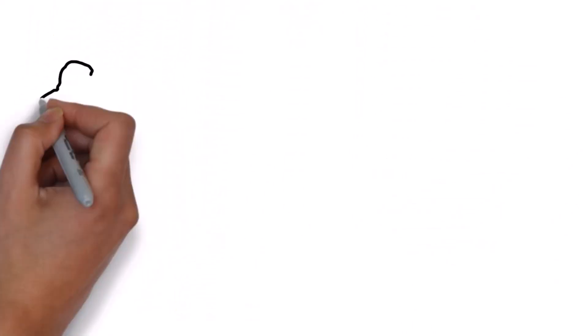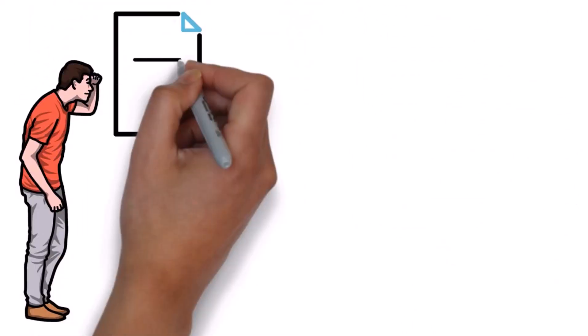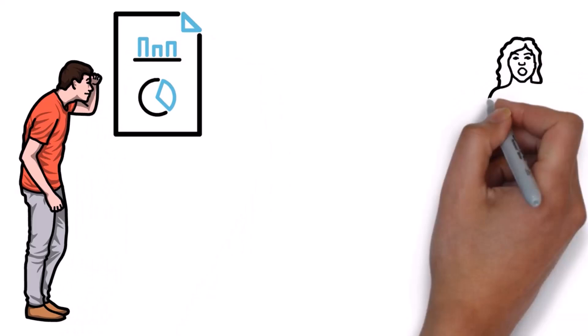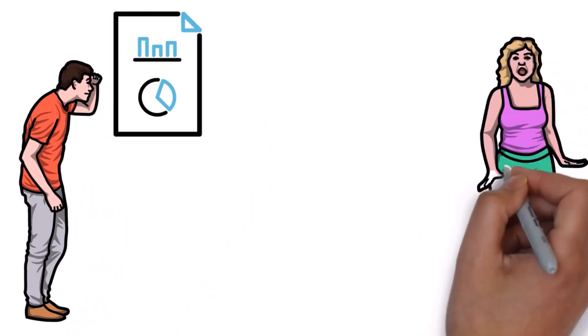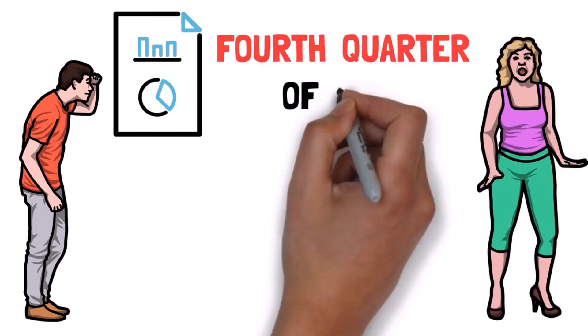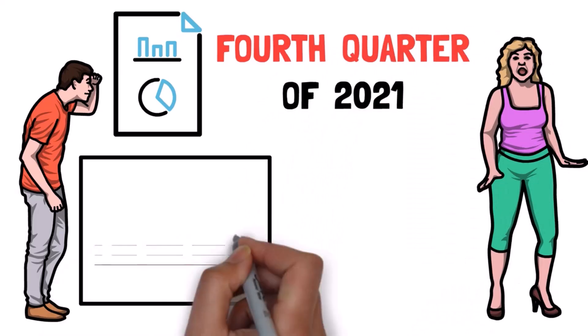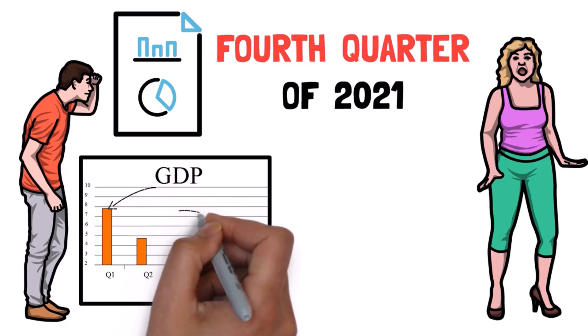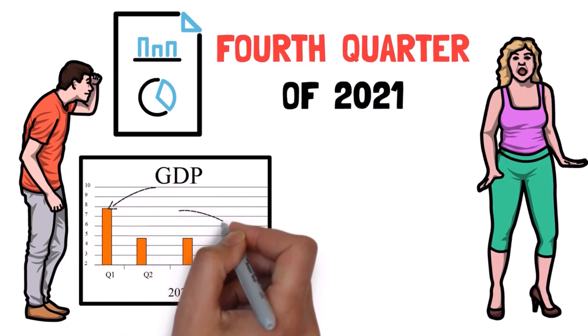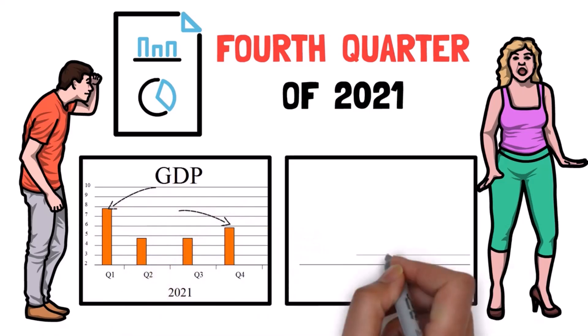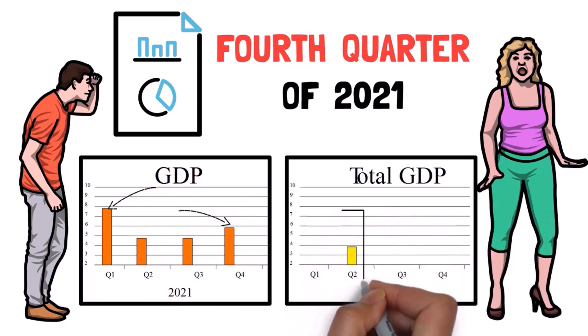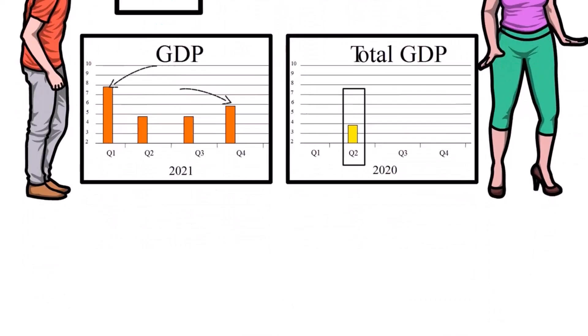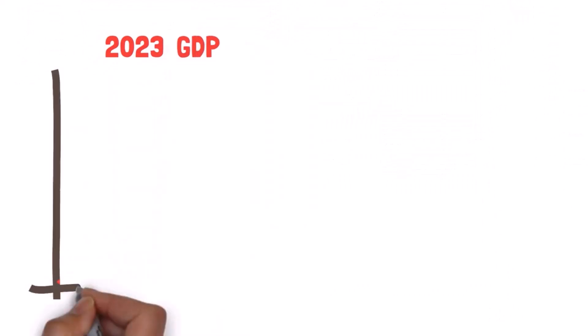Therefore, we should take a closer look at GDP data, and fortunately, the recent data has been surprising. In the fourth quarter of 2021, the GDP saw an impressive surge of 6.9%, ending the year with an annualized increase of 5.7% compared to 2020 when the GDP decreased by 3.4%. So, we're in good shape, right?